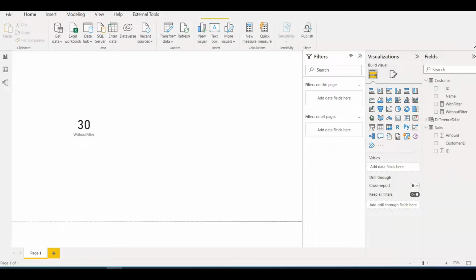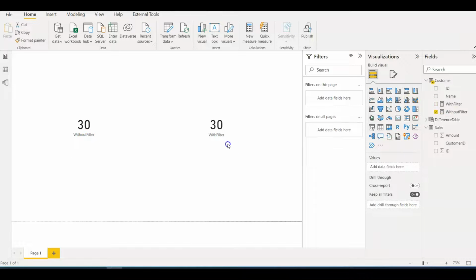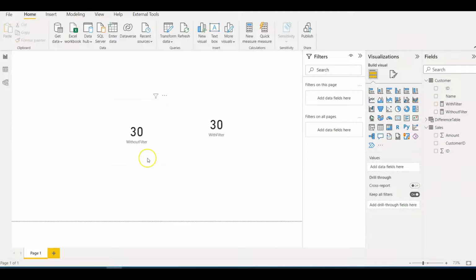Okay, so this measure is also created, and now let's bring this measure also. I'll have a card here too. So with filter and without filter we have the same value. So what's the difference? You will see the difference when you get a slicer. When you change the values in customer table, then you see the difference.